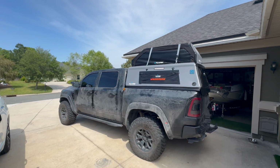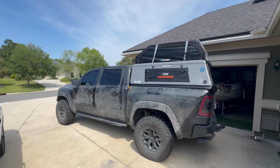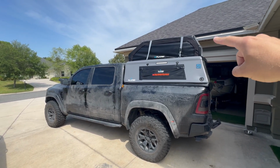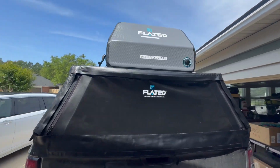All right, so our coveted Carnival Goldfish just died this morning. So we are gonna go take the FLATED topper with the FLATED Air Carrier Large on a first debut voyage to the PetSmart.